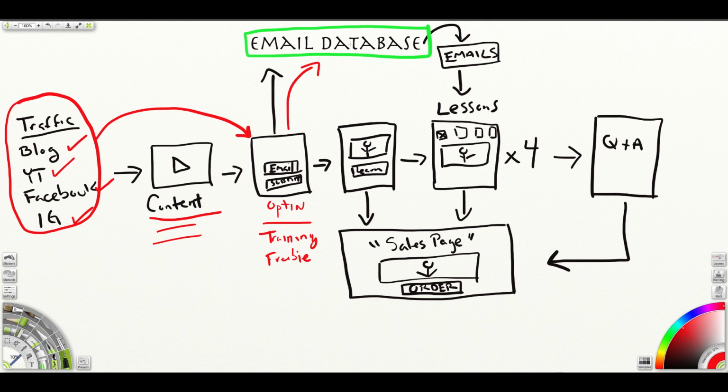You can go ahead and continuously be adding value to people, sharing more content with them. You can be giving them value and building up that trust factor, which I talked about early on in this video. And once we've actually done that, then they're going to be more likely to want to buy something from you, whether it's at the end of this sequence, which we're going to continue to go through here, or whether it's 6 months from now when they get an email from you when you're just following up with them, right? Whatever the point is, though, is that you want to have that email database because it will allow you so much power and leverage to be able to follow up with your audience.